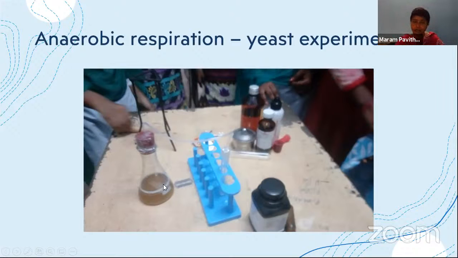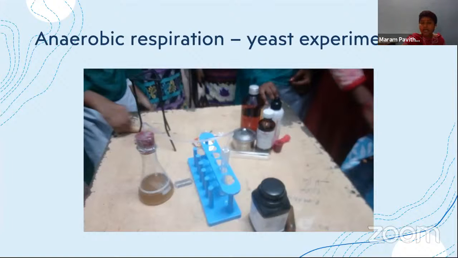First, we have to take the glucose solution in this conical flask, or in any lab material available to you. We took the glucose solution in this conical flask, and we heat it for a while to make sure that oxygen is not present in it. We have to perform anaerobic respiration, so oxygen should not be available to the glucose. That is why we heated the glucose solution. Because of the heating, the dissolved oxygen escapes from the solution.